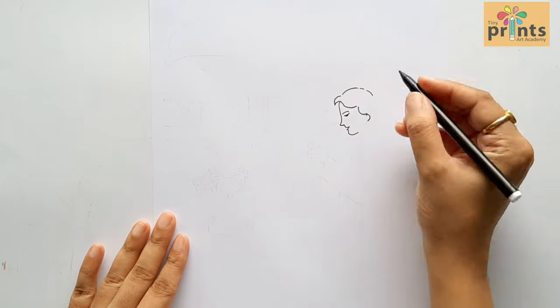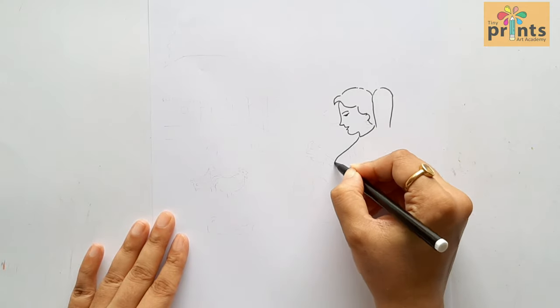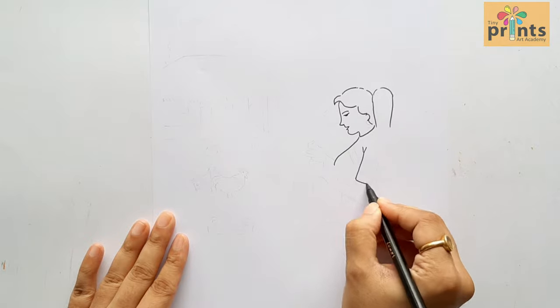Let us begin with our drawing tutorial. I am drawing a typical village scenery, starting with a woman who is sitting in the front yard of the house, and she is stitching something.